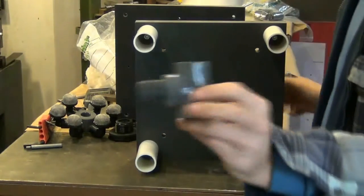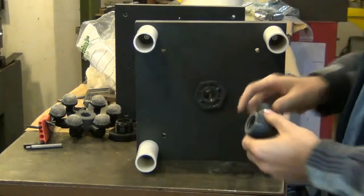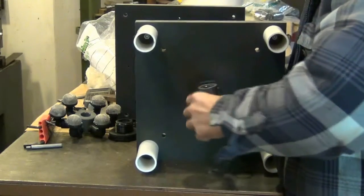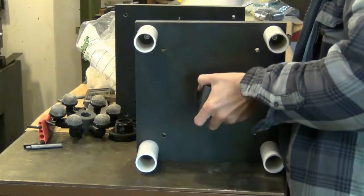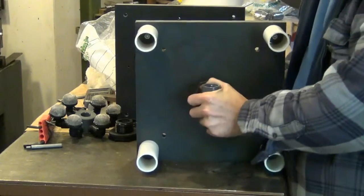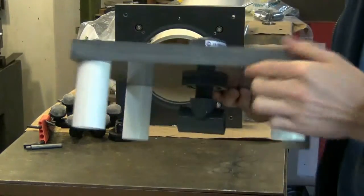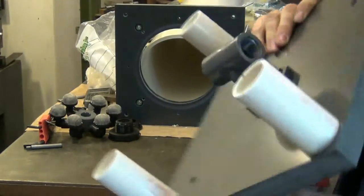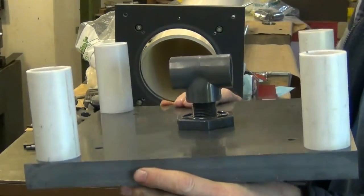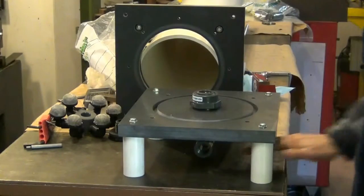And here's the T-fitting. This is where my valves are going to be connected, either side, and hose barbs. I need to put pipe tape on that, but anyway, this will show you basically what I've got going on. See how that is? I have about a 1/2 inch clearance under that pipe T, so that'll work really well.